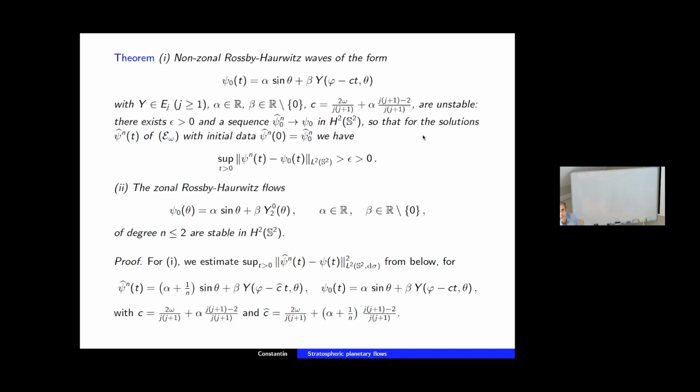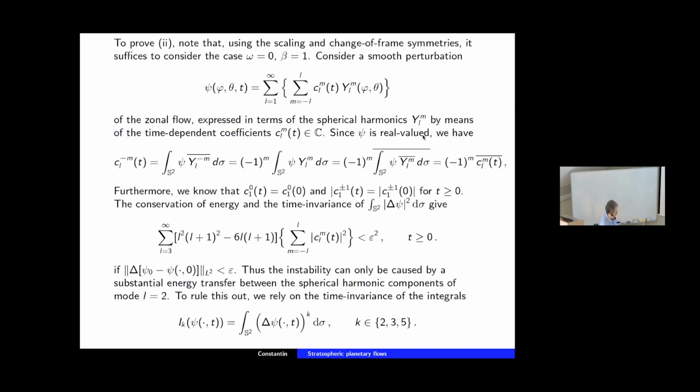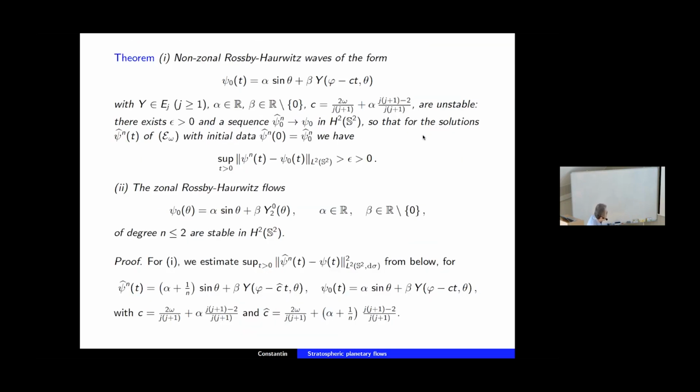How do you construct this sequence P0 and hat in the unstable case? Yes, I take... This is the typical thing: you add the 1 over n to the sign, and then you compute, and this is enough for it to work in this direction. You just, that will change.